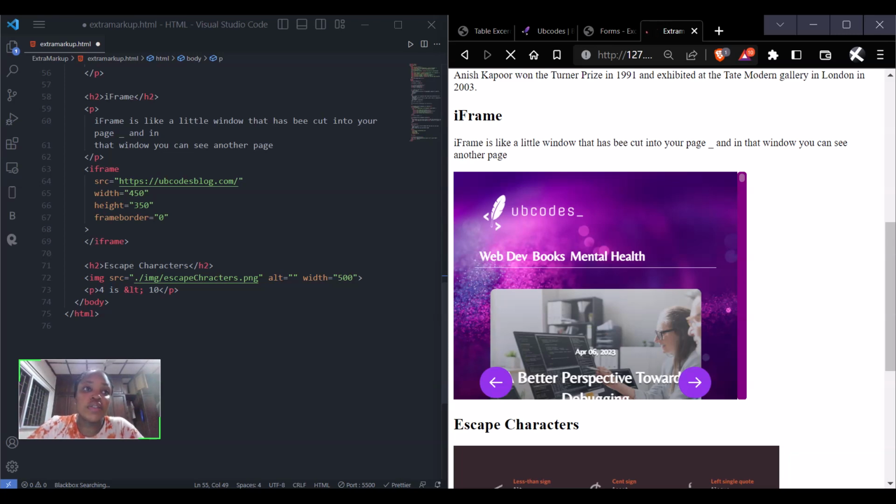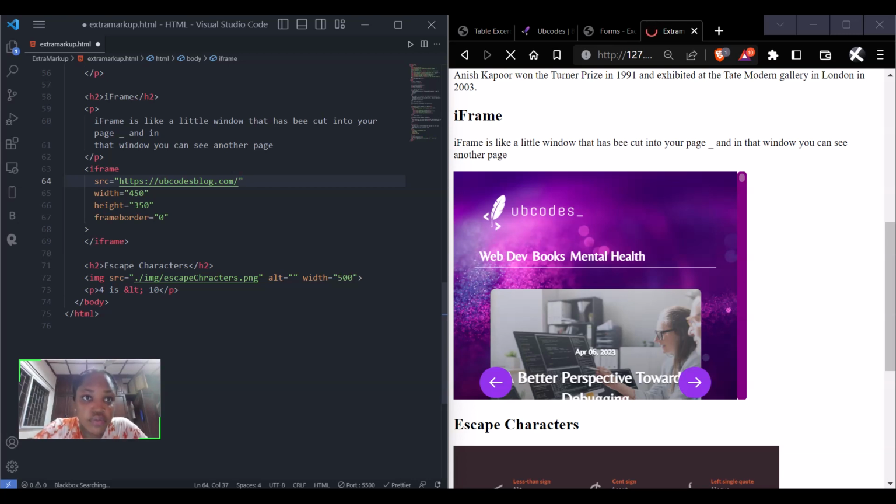So one common use of iframes you might see in a page is maybe for Google Maps and all that. So what I did here using iframe was to put my own website. So when you're using an iframe, as you can see from here, you should have a source, which is the URL of the page you want to show. Then you determine the height and the width of the iframe. They will all be in pixels. Especially in HTML; maybe in CSS you can use rem and that thing. We'll get into that when we go to CSS.